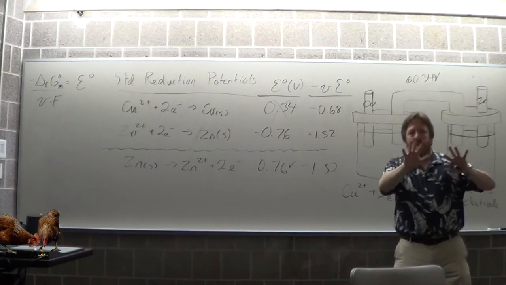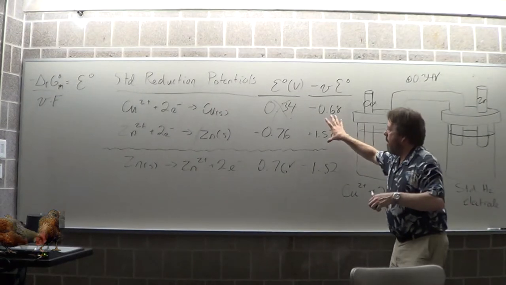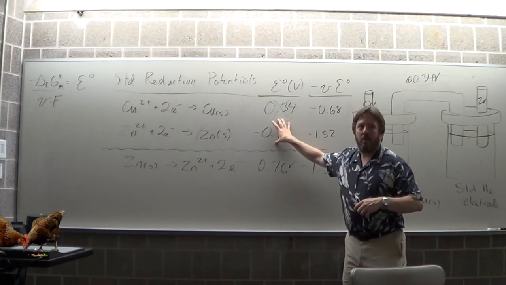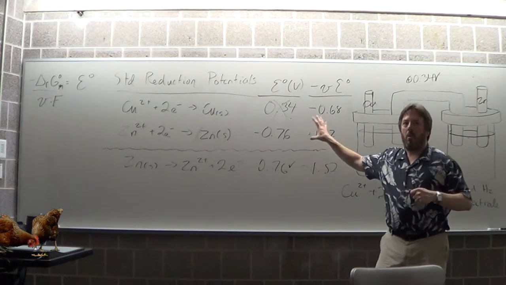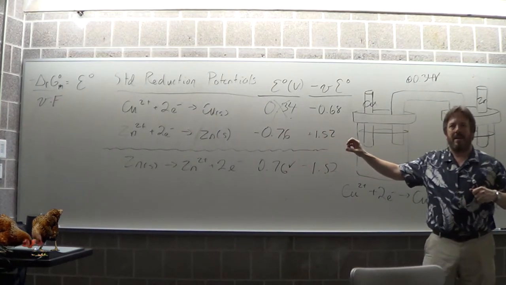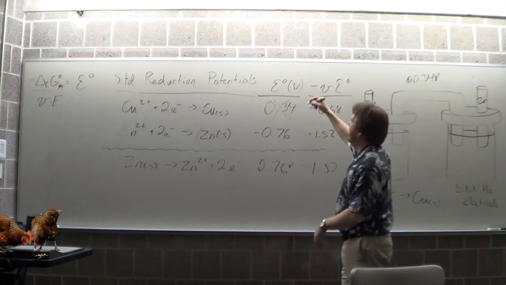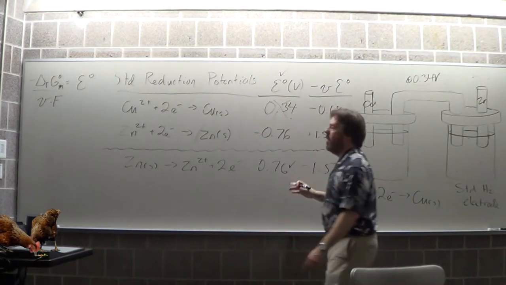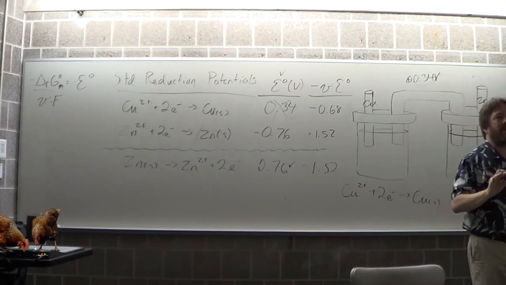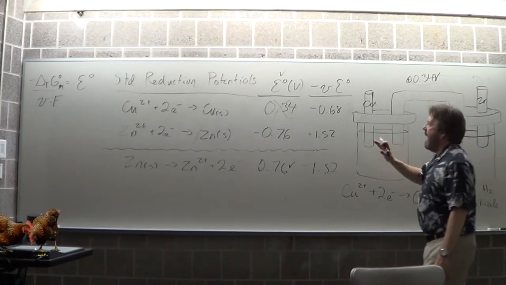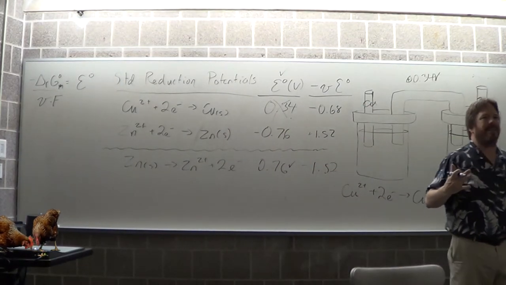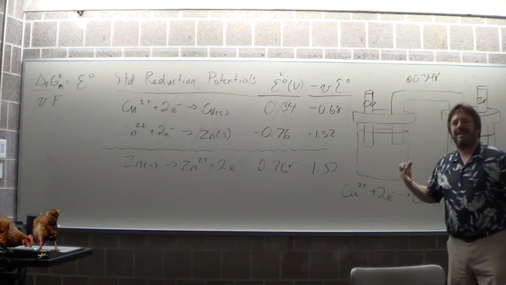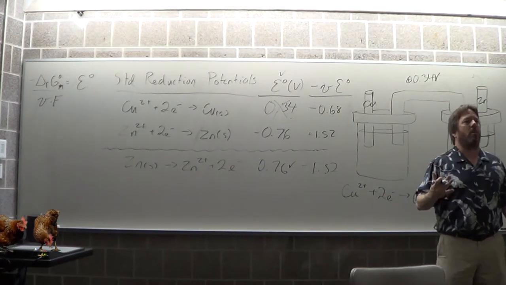Other than negative or positive, that's not important. One is delta G and one is chemical potential. One of those is more important than the other. Which is it? Chemical potential, that's right. You want to look at this. So this is what is very interesting about electrochemistry: it shows that delta G is not in the driver's seat. Delta G doesn't decide whether a reaction occurs, chemical potential does.